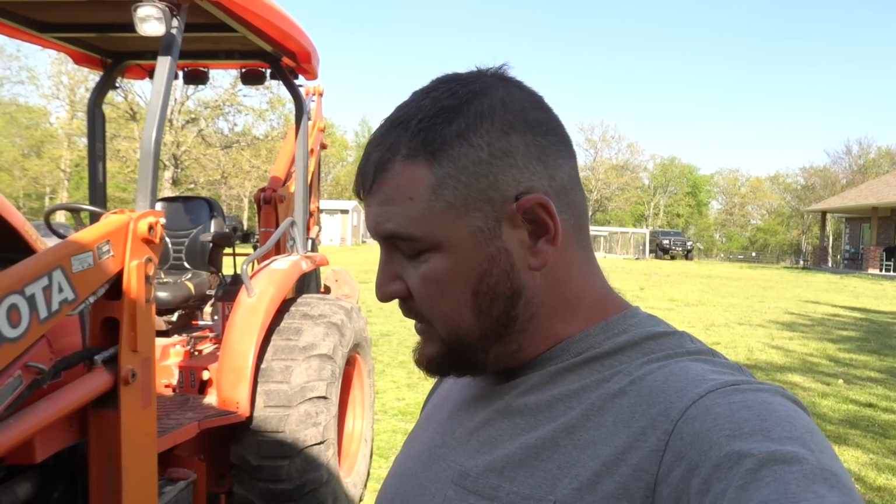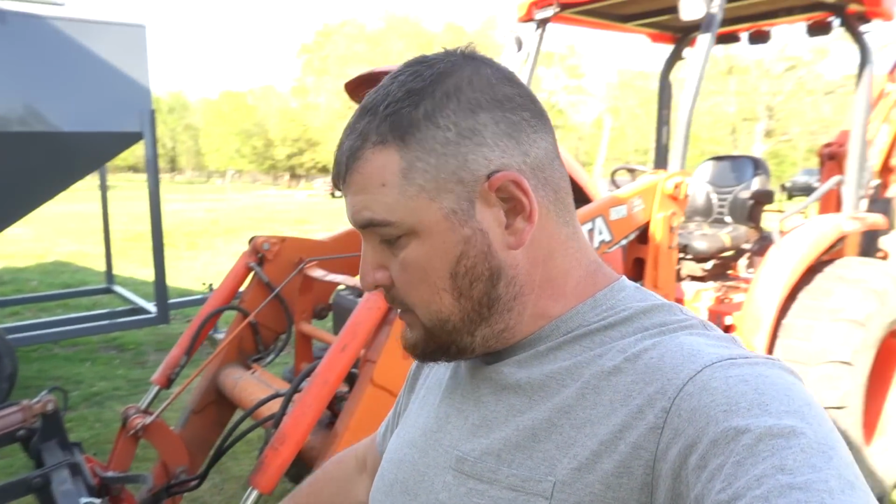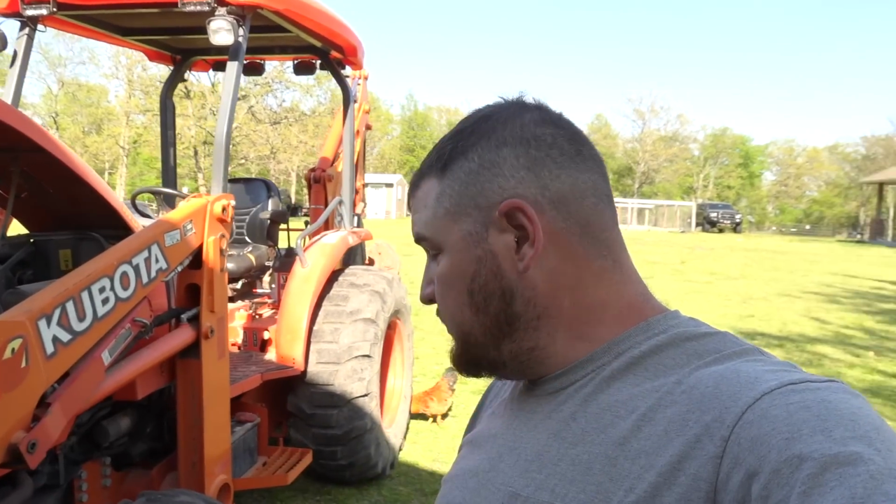Anytime you're working around or under any type of large equipment like this, safety first. This thing, if it moved and accidentally rolled over on you, you're toast. There is no getting up from this hardly. So you wanna make sure, in this case, I got my bucket down. I've got my emergency brake set, so this thing is not gonna move any which direction. Make sure you're on level ground as well.